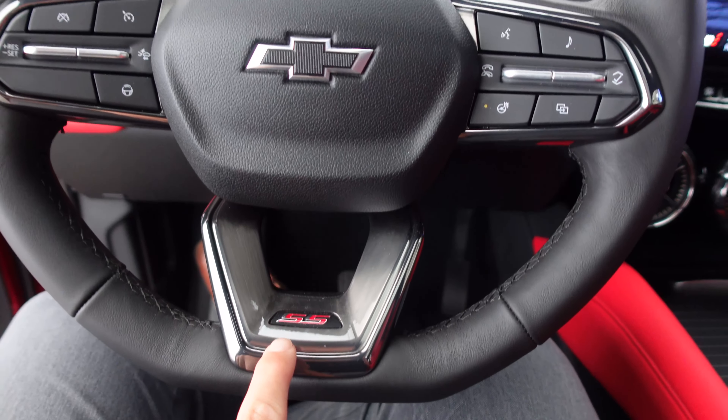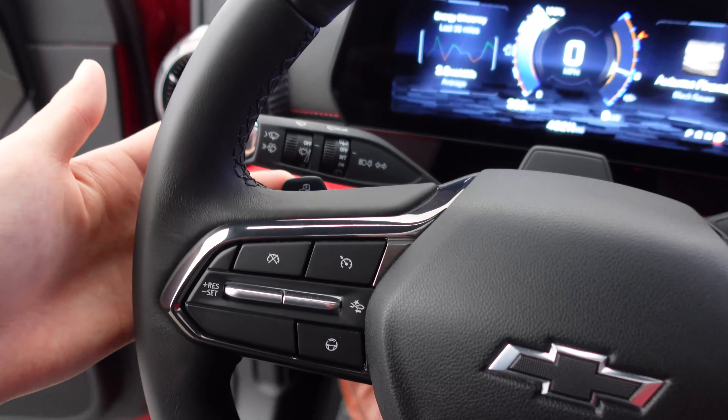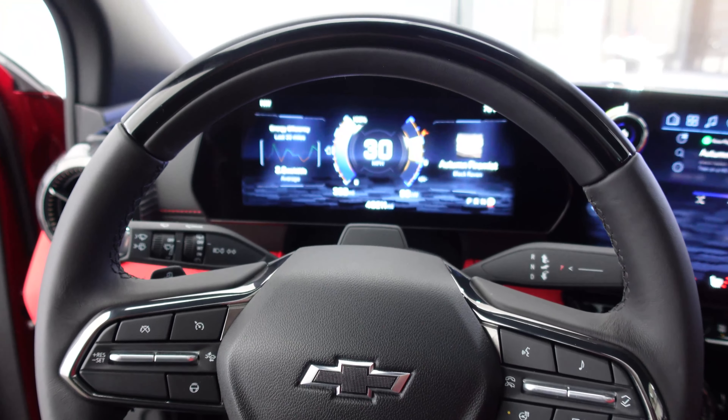Super Cruise is one of the best driver assistance systems I've experienced — driven in the Hummer EV and Escalade V. On freeways with a supported map, you go fully hands-free: it follows curves, makes lane changes, and passes people. GM Super Cruise is seriously impressive. And above, there's a huge panoramic sunroof — the front portion opens, giving the cabin a very wide open and airy feel. With the Ultium platform providing a flat load floor, interior space is fantastic. The flat-bottom steering wheel has the SS logo, and there's a single regen braking paddle with one-pedal driving.